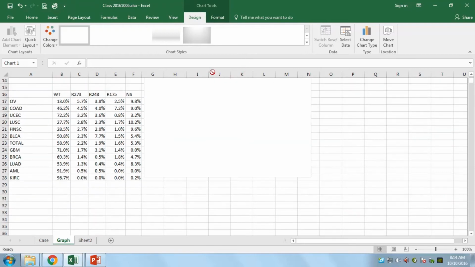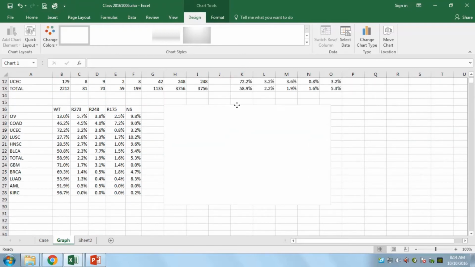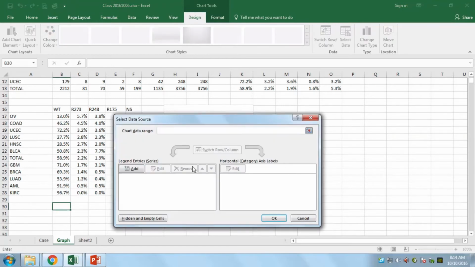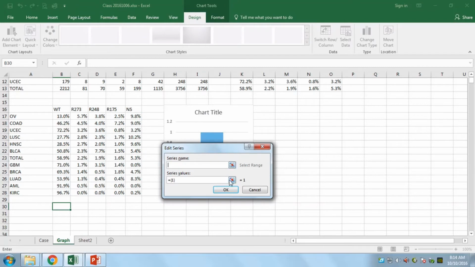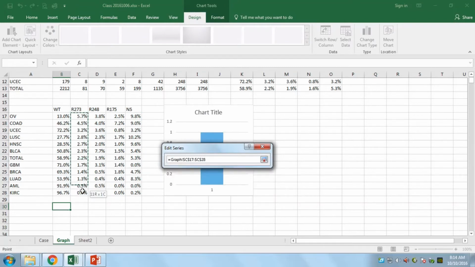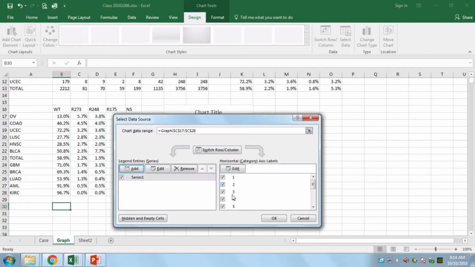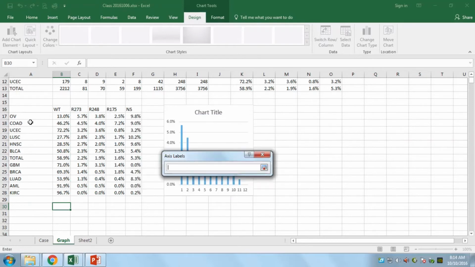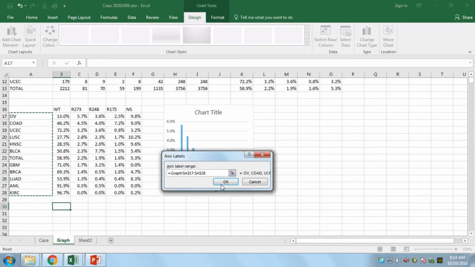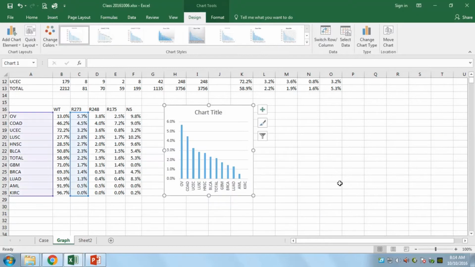Okay, you can put it at the side here if you want to resize it. Then you can select the data. The series name, you don't have to worry about it. So you would plot the frequency, and the x-axis would be all the different tumor types. Okay, so here you go.